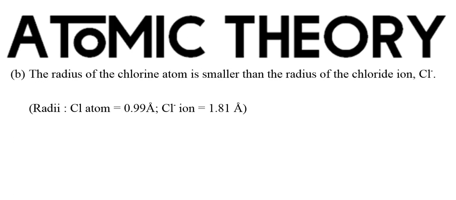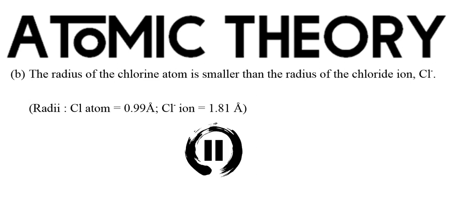Next question. The radius of the chlorine atom is smaller than the radius of the chloride ion, Cl-. And then below they give you 2 values. Please don't be confused about units if you have not ever been given one or recognize it. This is an angstrom. It's 10 to the negative 10th meters. It does not matter. It shows that this is a certain value, and then that is a much larger value, almost doubled. They're trying to show you how it almost doubles in value.